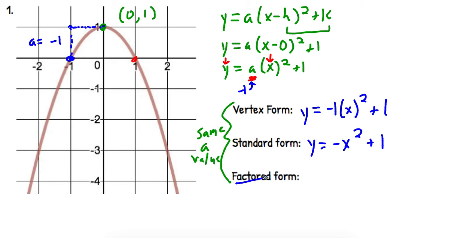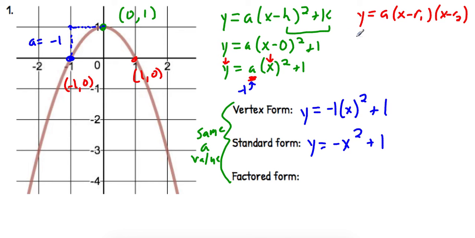Finally is factored form. For the factored form, this is the form where it looks something like y equals a times (x minus r1) times (x minus r2). And remember that the r's here are the roots of the equation. The reason why factored form is nice is because just like when you're solving quadratics, if you solve a quadratic by setting a factored form quadratic equal to 0, whatever your solutions are, those are your roots. So in this case, I have 2 roots, and the roots are (-1, 0) and (+1, 0).